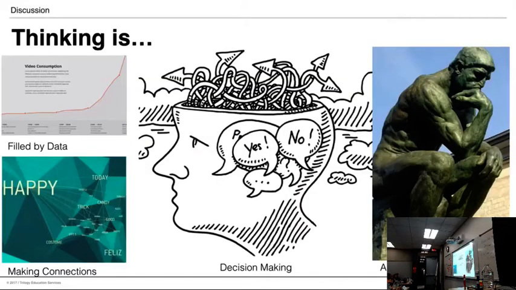So we're going to move into the next piece, right? Now thinking is really a component of, it's filled by data, right? All the data we have in our world, we see things in our common space, we know that it's there, we find patterns. Human beings are incredibly adept at recognizing patterns. We're better than robots, we know how to draw these things in, and if we can consume them in the right way, we can do that. If you watch that show, Sherlock, it's all about him just recognizing patterns in his brain.